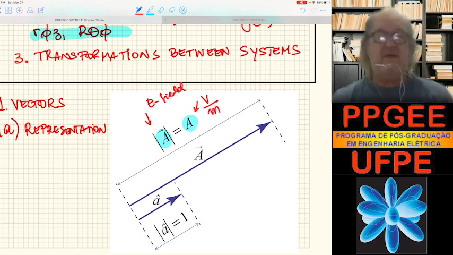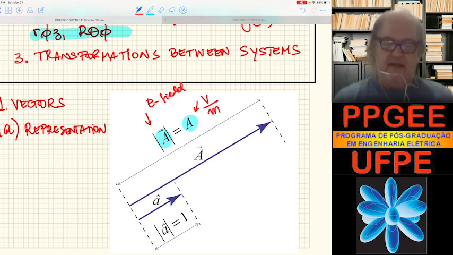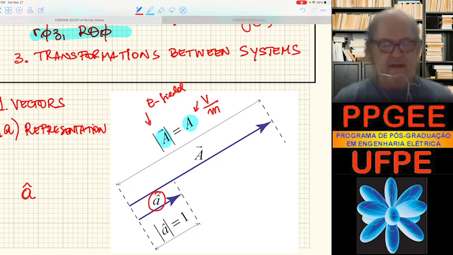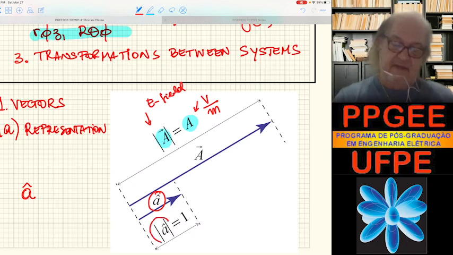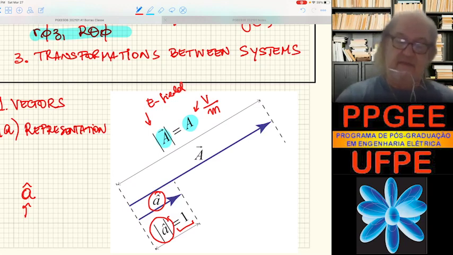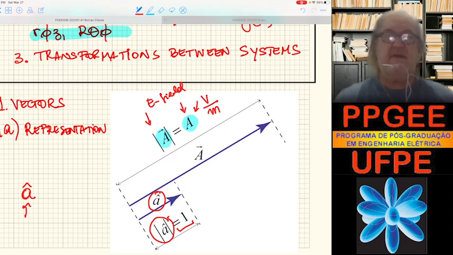But we are going to need to work with some special types of vector called versors, which are going to have the circumflex sign appended on top. The hat effect, right? Put a hat like that. And these vectors have magnitude equal to 1. So they are non-dimensional. They have no dimension, differently than physical vectors that have a dimension.